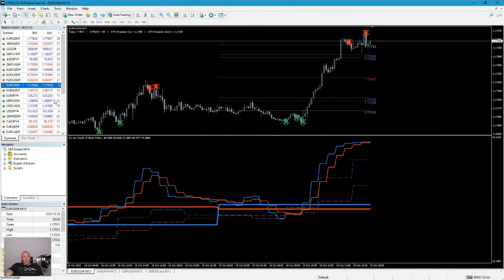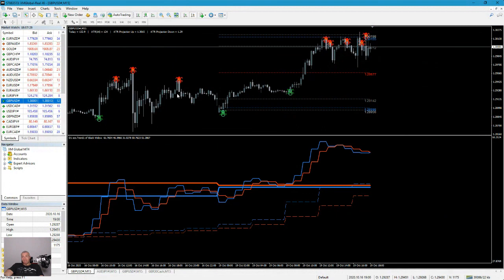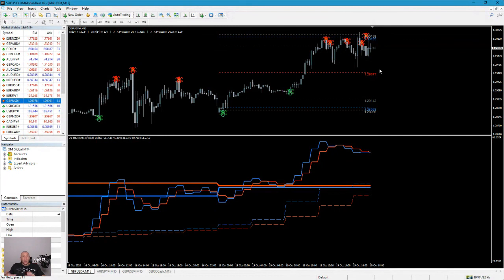Euro dollar is long. GBP dollar is actually, I might say it's short because Black Widow is giving us short trades, but the real problem here is market risk. Whenever there is market risk, we can have both parties moving the price, so both bulls and bears. Market risk means that something is present outside of standard risk. So here, market risk is Brexit. Whenever something about Brexit is being mentioned, you can see that markets are just moving up and down without any technical validity.